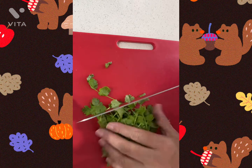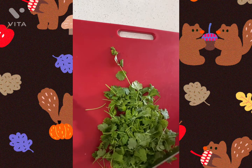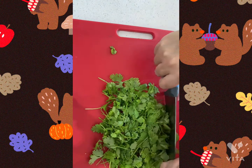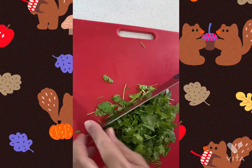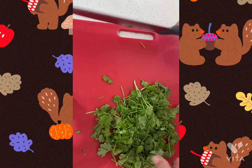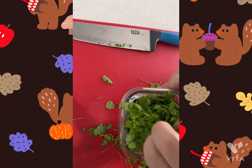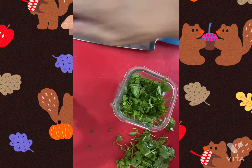Okay, we're gonna chop the cilantro. Cortamos el cilantro. I'm not gonna cut it too small. I think like that is already okay. Okay, that's enough. And we're gonna put this cilantro in this jar. Okay. See? You see what I mean, people?